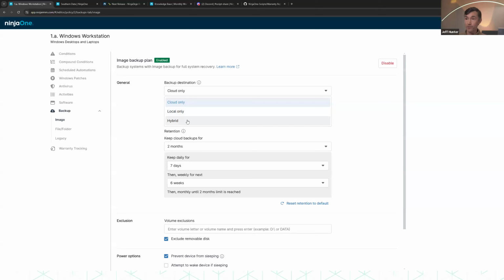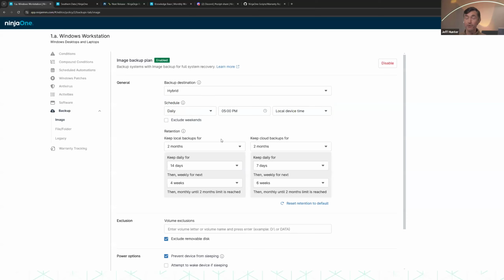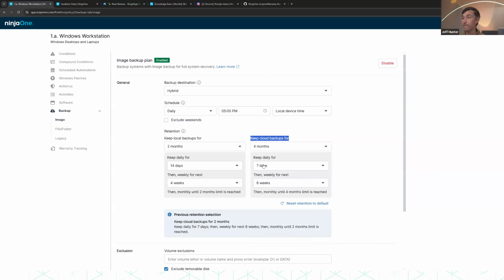But if we switch over to that hybrid approach here, you can see that we now can split the retention settings between our two storage locations. For our cloud backups, we can have one set of settings. Perhaps we want to retain for 4 months and we want to keep daily for only 5 days and then weekly for the next 8 weeks and then monthly until our 4 month limit is reached.